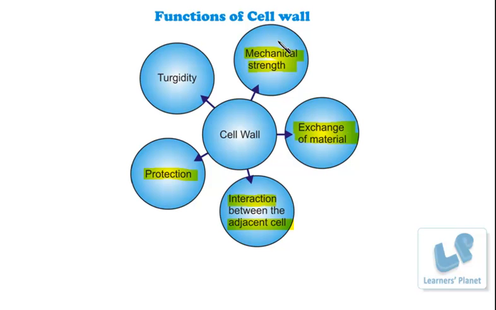Fine. Further, it provides turgidity to the cell. So turgidity: see, when there is a flow of water inside the cells, they tend to swell up, right? And when a cell swells up, definitely it is going to help in maintaining the structural integrity of the cell. So this is how the cell wall is providing turgidity to the cell also. Fine. So this is all about the plasma membrane and the cell wall.